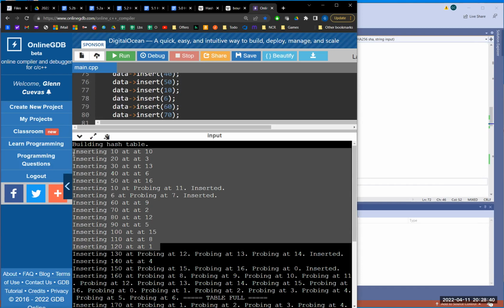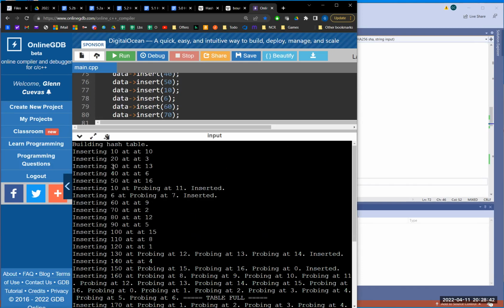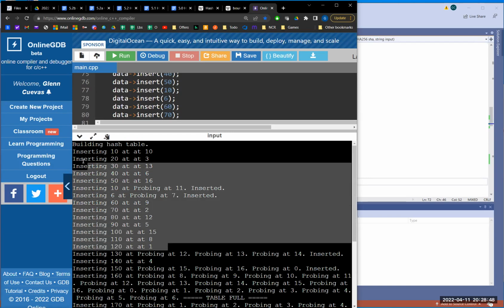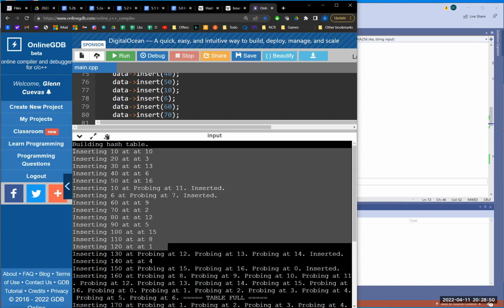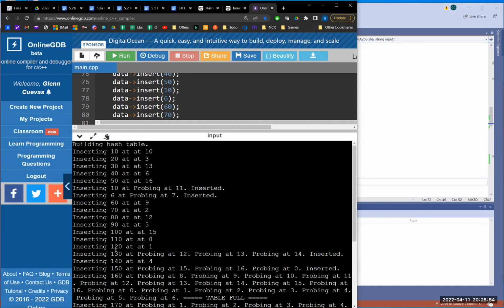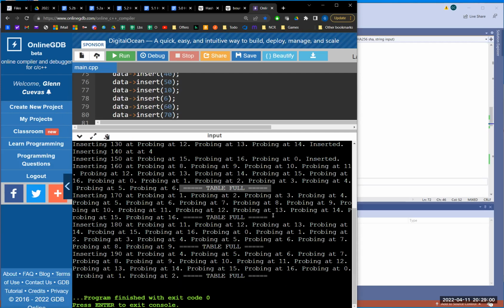So we had pretty good results: 1, 2, 3, 4, 5, 6, 7, 8, 9, 10, 11, 12 values out of 14 that didn't have any collisions at all. But it gets to a point where the table's full, and attempting to insert any additional data at that point, of course, just says table full.